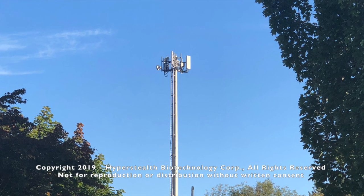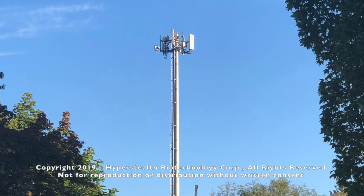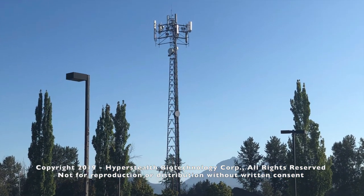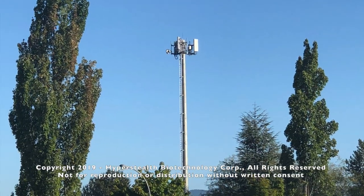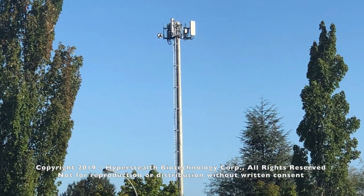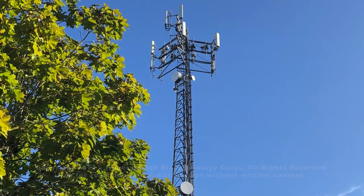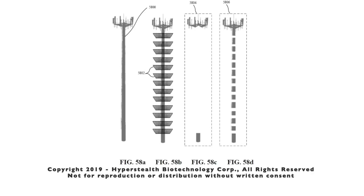Cellular towers, wind turbines, and communication antennas are problematic in that aircraft need to see them for safety, but the public doesn't enjoy seeing them in the middle of a natural setting. So how do we hide them so that you can't see them from the ground, but the aircraft can see them from above? With our material, this is now possible. The lenses are periodically placed above one another, so to the person on the ground, the bulk of the tower vanishes, but the aircraft above can still identify the majority of the tower.